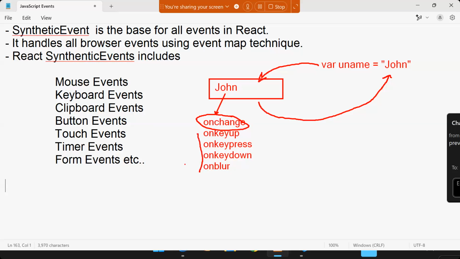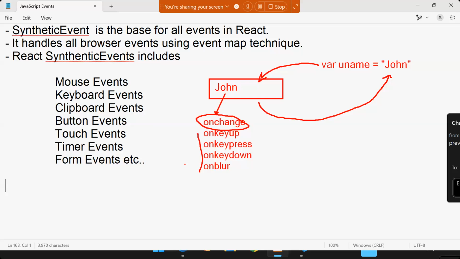JavaScript can handle two-way binding with other events, but in React, two-way binding is handled by only one event. And what is that event? onChange. Any other event is not suitable. That means the text box will not have key up, key down? Yes, it will have. onKeyUp, onKeyDown can do other work, but they cannot handle two-way binding. They can be used for any other reason, but not for two-way binding.